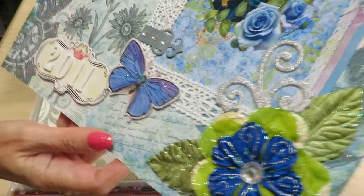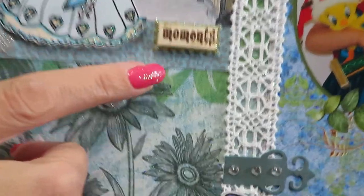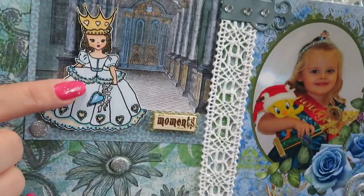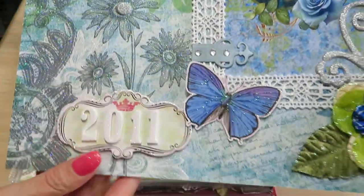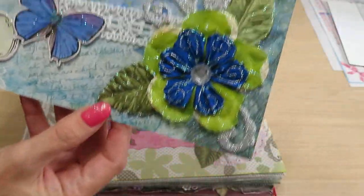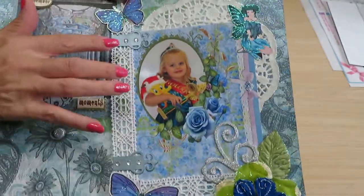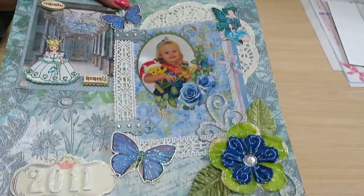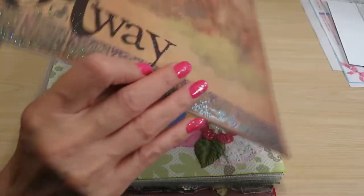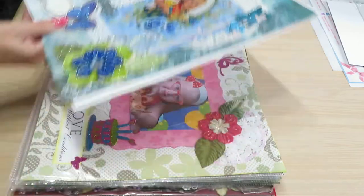Here are some images. Some beautiful lace. And this one says moments. And the image from Whoopsie Daisy. And that was in 2011. Here's some corners with the flowers and lace around. I don't think I did any stitching in here, unless it's no stitching in here.